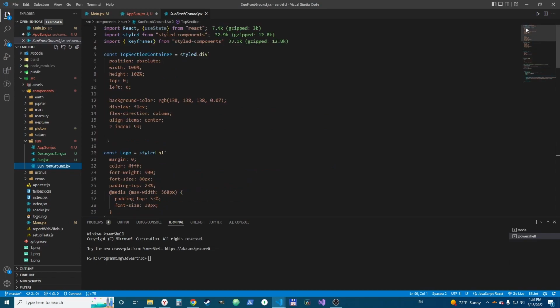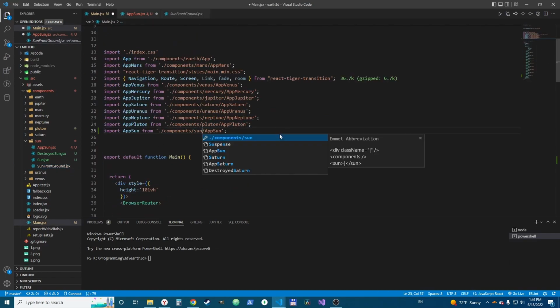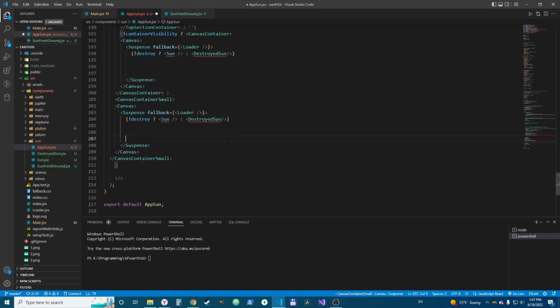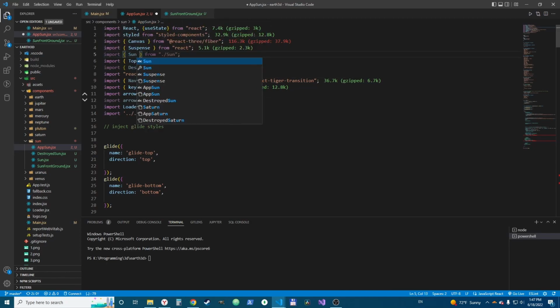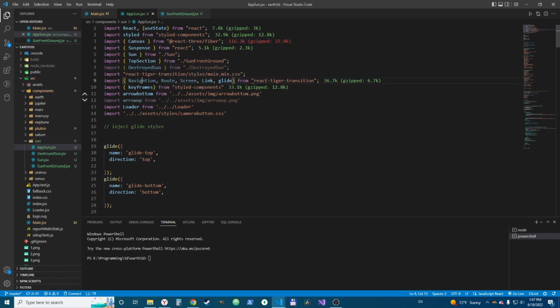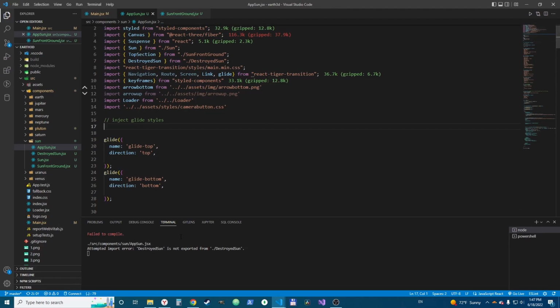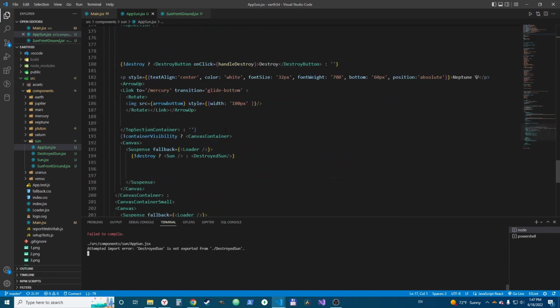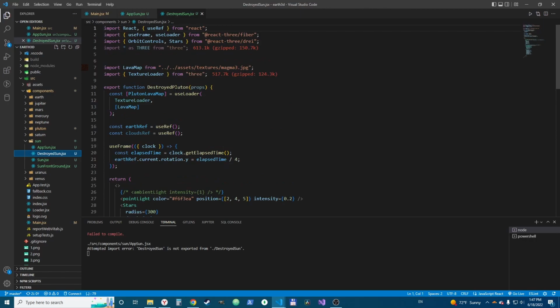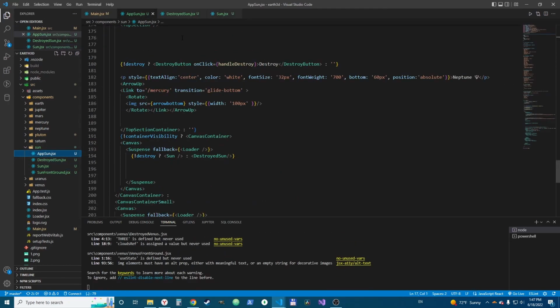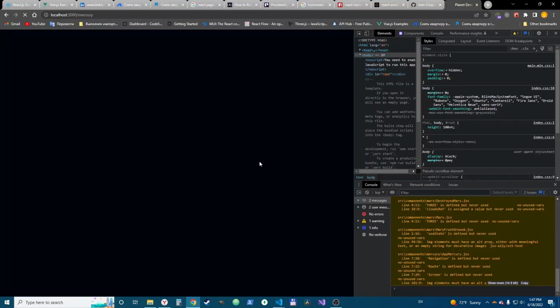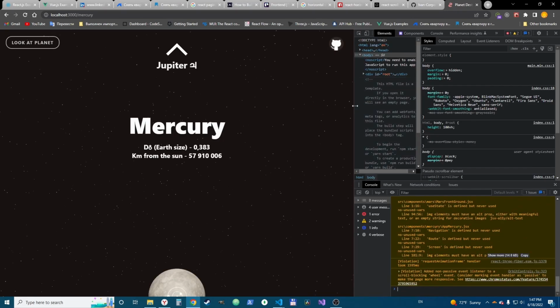Nope, because components Pluto. Oh, because we import in the main from Pluton. Yep, we need from Sun component. And just copy it, and here we need to import Sun and destroyed Sun from Sun component. And maybe now... type import is not exported from... oh, okay. And now we don't have imports here because we have a function Pluto and Pluto. Okay, now it's gonna work. We check it later. I just want to see that it's gonna work.